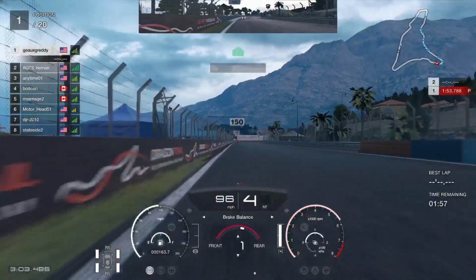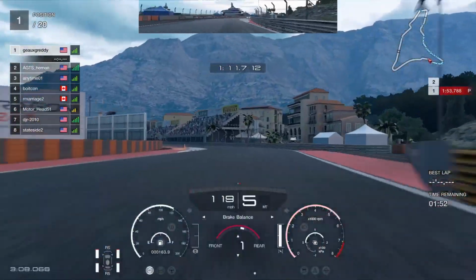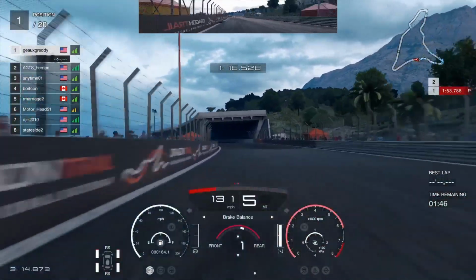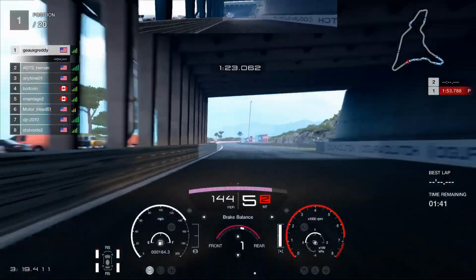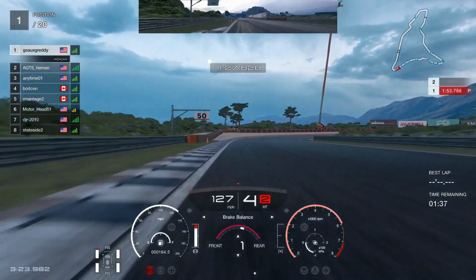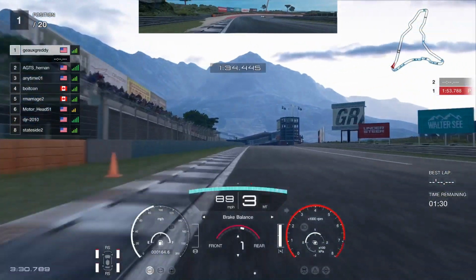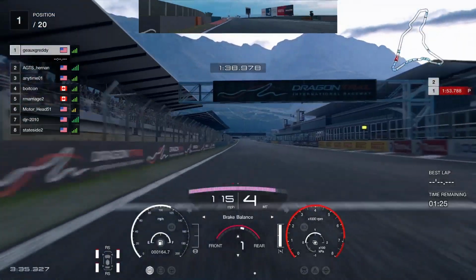Here we are at qualifying and I am in the John Cooper Works Mini Cooper VGT all-wheel drive extravaganza, and you know what? This is where you make or break your qualifying lap right there. The chicane of death, smooth as butter. Oh, I was so happy I made it through there without dying, because you pretty much have one shot at getting a good qualifying lap, and that is your first time out, because once you wear these tires in on this first lap, it is really, really hard to improve upon it in your second lap. So you got to really make that first one count. So made it through the chicane of death alive.